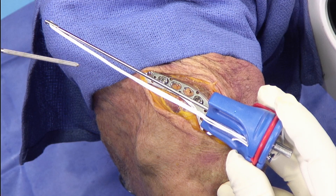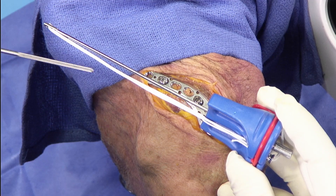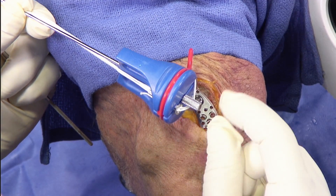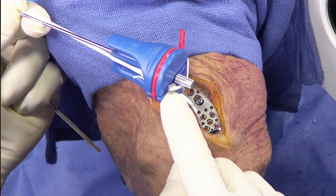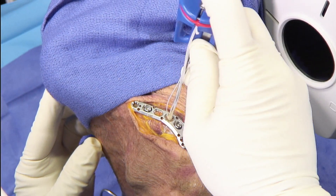Our device is rather simple. Distally we have an angled button with a knotless tightrope woven through it. Up top we have a handle and inserter. The button is held on by a threaded pin. And up top we have our plate button that will nestle into the eyelet of the plate. We're going to start to place our button now.